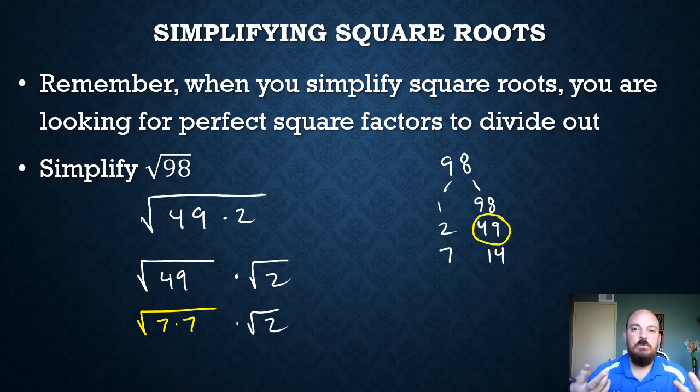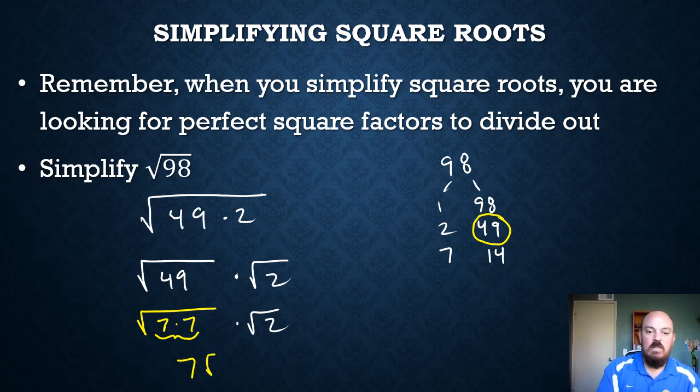Now when you're doing square roots, if you have 2 of the same number being multiplied together in a square root, the square root turns 2 into 1. It says if I'm multiplying 2 of the same things together and I take a square root, it turns into just one of those things. So as we mentioned, our final answer would be 7 radical 2. So you could think of it as if I have 2 7s inside my square root, the square root turns those into 1 outside of the square root. And I think that'll help you see what we're about to do with the variables.